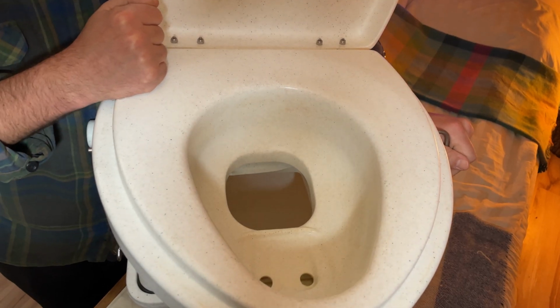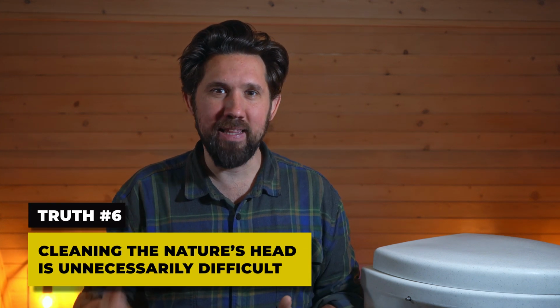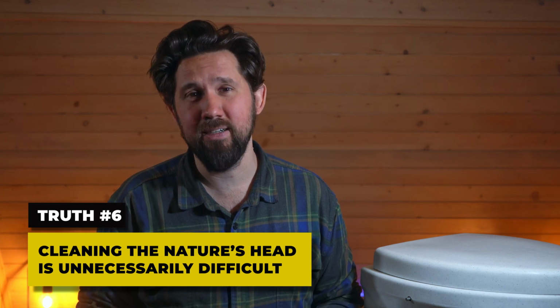Another issue is that somehow toilet paper has a way of getting into the area where the poop hatch slides in. Now, the end result of that is pee-soaked toilet paper in an area that is just so hard to clean. In general, a lot of the cleaning issues with this toilet relate to the hatch that closes off the poop compartment. And although that does help with the smell, the areas where it slides into are just so hard to clean. So, although the Nature's Head generally doesn't smell, the dried pee that ends up in the hard-to-clean compartments will absolutely begin to smell unless you stay on top of it. Unfortunately, these hard-to-reach compartments make the toilet unnecessarily difficult to clean.